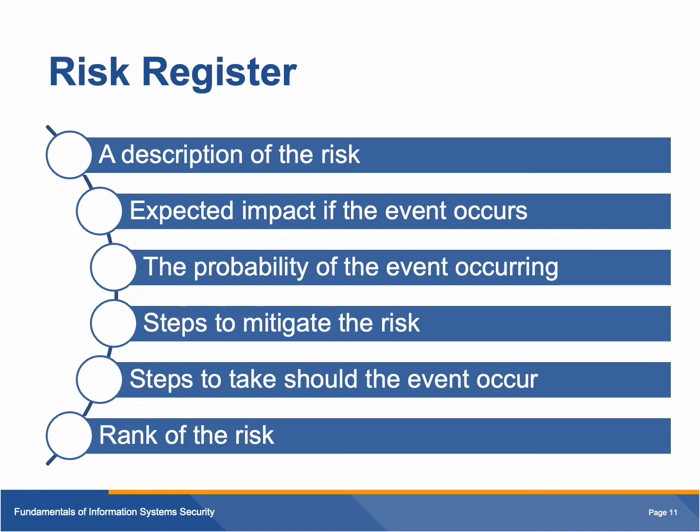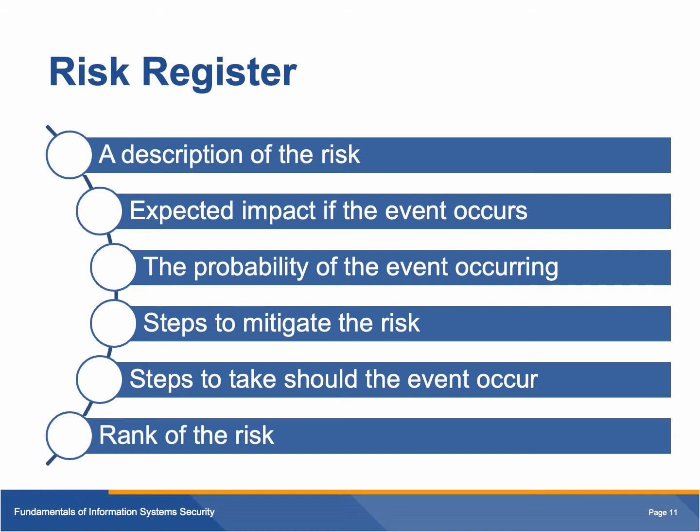In this register, we're going to have things like a description. What would be the impact of this happening, or what was the impact if it's happened before? What is the likely probability of this event occurring? Of course, if it's sure that it will happen, it's not a risk, because then it's a certainty, but it's still something that we would want to be tracking. But we don't manage certainties the same way that we manage probabilities, because if we're sure that something is going to happen, then it's really not a risk management problem. It's an operational issue. It's something that we have to take into consideration as part of our normal business activities.